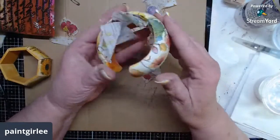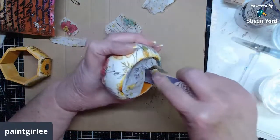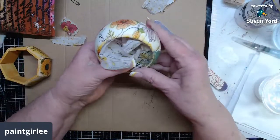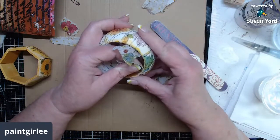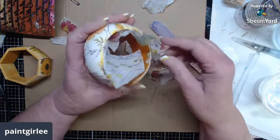I could spatter it too, put some speckles on there. I love spatter. So you get the basic idea.